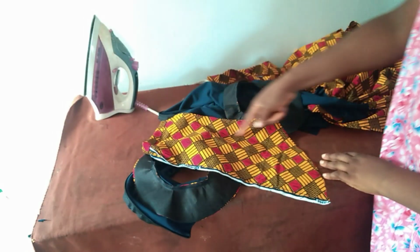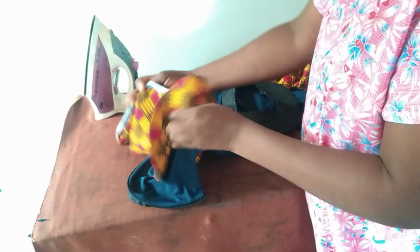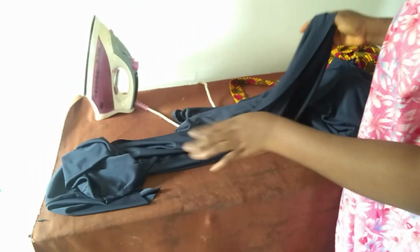So when I close this one here now, I will also attach it at the armhole. Okay, so you have an effect like this. Okay, and then this is for the gathers at the lower part. It is about 3 yards.